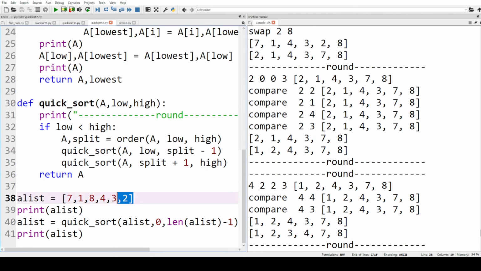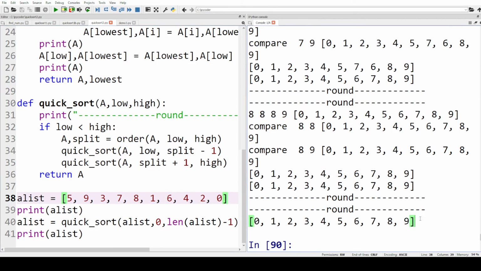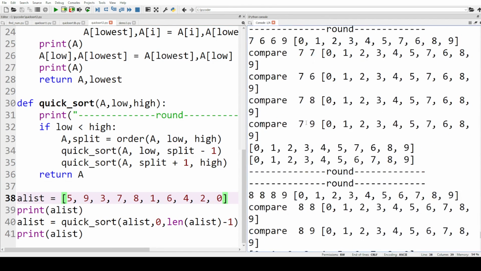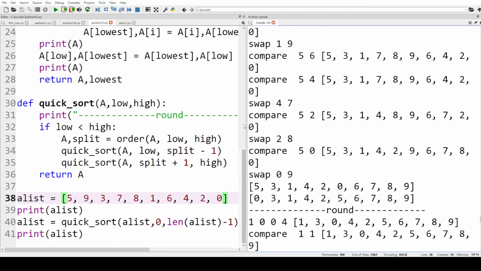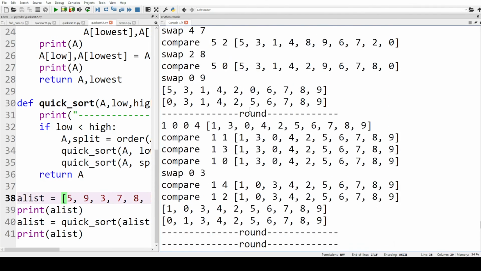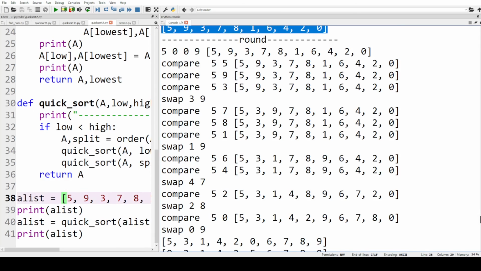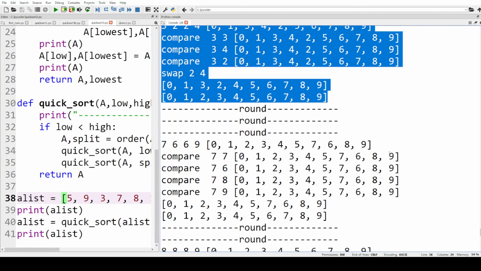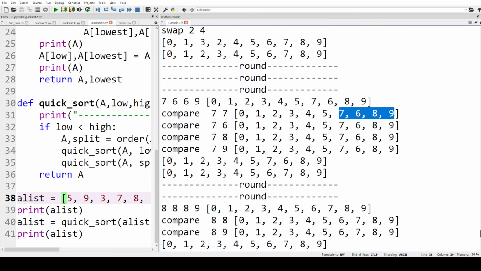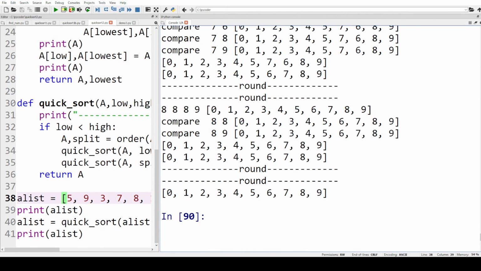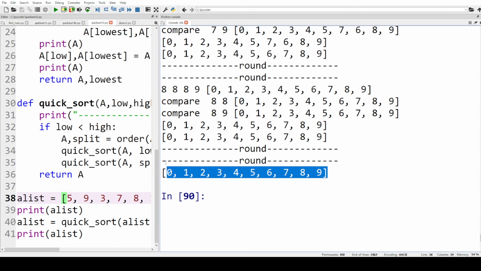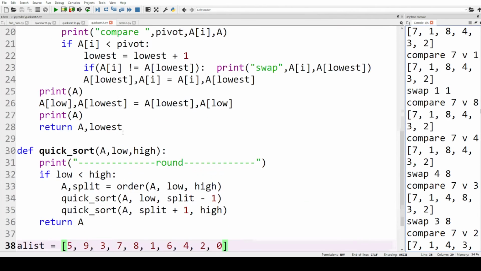If we want to check our code, we can look at the second example, so we can change the list to the second example, and when we run it, you can see we've got our ordered list. So that code works correctly. If we want to look through all of the stages, we've left the print statement in there so we can see all the different rounds and the comparisons and the swaps from our original list through each round. So just have a look through the code if you wish, the output, to see if it does what you think it does. And eventually we come to our final result, which is the sorted list, and that's correct.